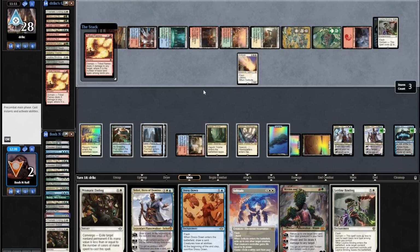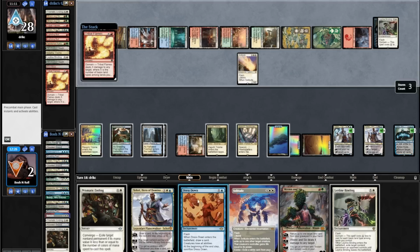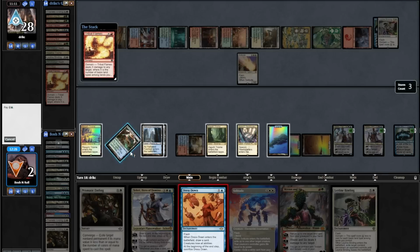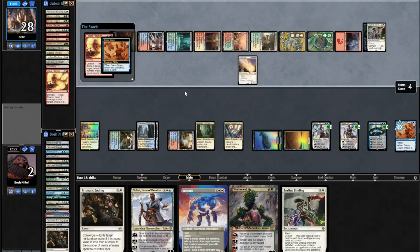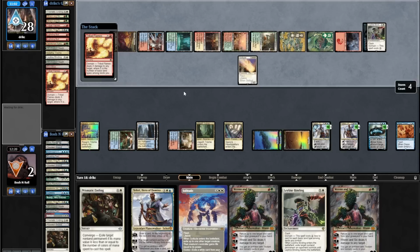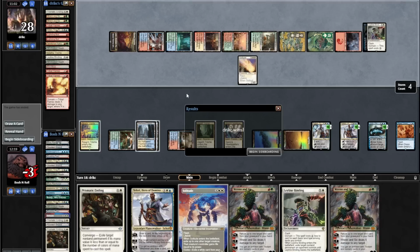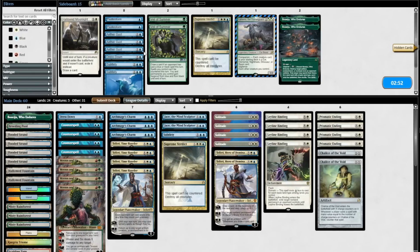Okay, so I have to Dress Down into a counterspell. Solitude can't exile itself. Exile up to one other target creature. Yep, okay. So I have to Dress Down into a counterspell here. Come on, counterspell. Oh wait, I know what's on top of my deck from Jace, don't I? This is not going to help me. Yes, all right. Yep. Yeah, just burned out. This is what I was worried about. That's why I was looking for counterspell last turn. I was feeling so good there.